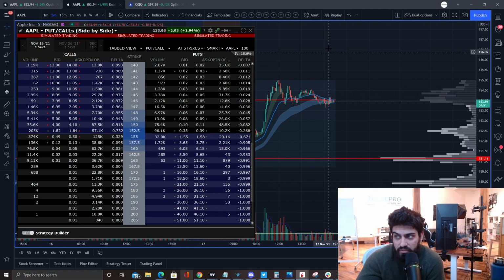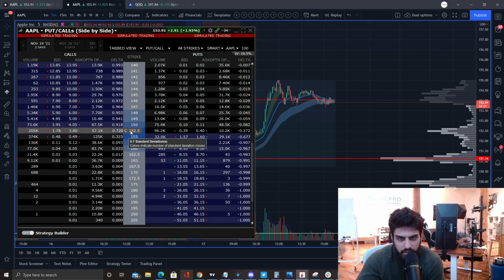But 157 is very high up on the actual stock chart. So the odds of it expiring there in 2 days are very, very slim, and that means the delta is going to be very, very low. So when you're day trading, you want to make sure that the delta is around 30 plus, especially closer to expiry, because you can see the difference between the prices for the 155s and the 152.50s, right? 180 or 50. Right?